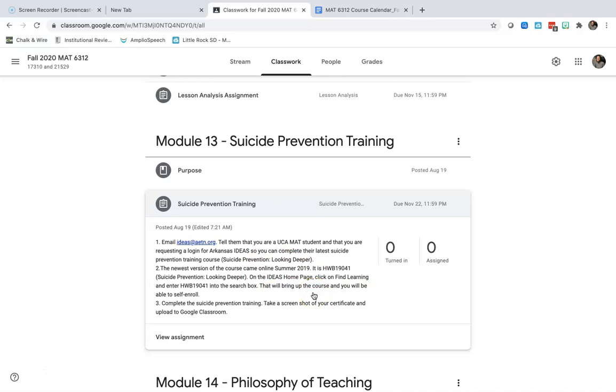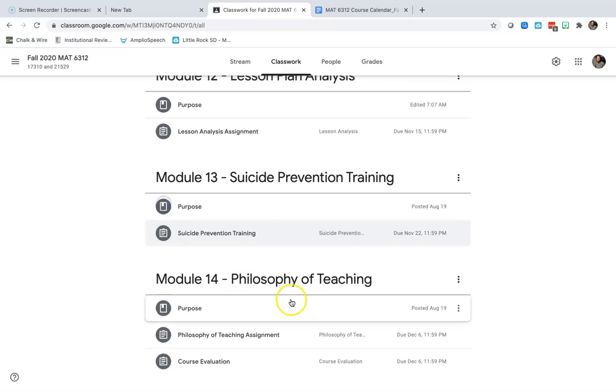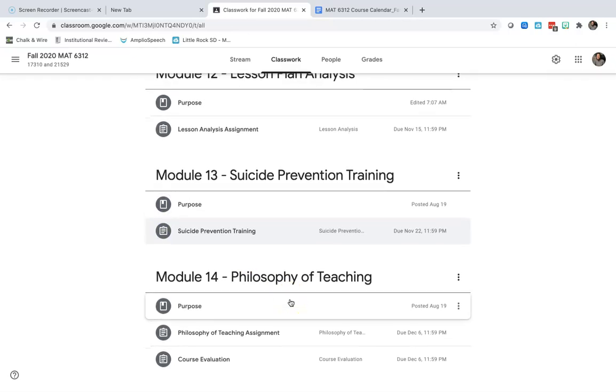I will be emailing you about that, so those of you who need to complete that background check, let me know and I can send you information, because it does take some time. I want to say it takes about 4 to 6 weeks. So you really need to get started right now, so you'll have plenty of time to get that cleared and get your suicide prevention training completed.